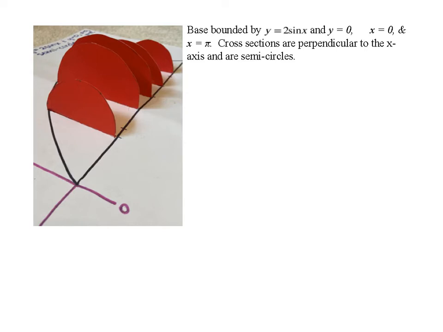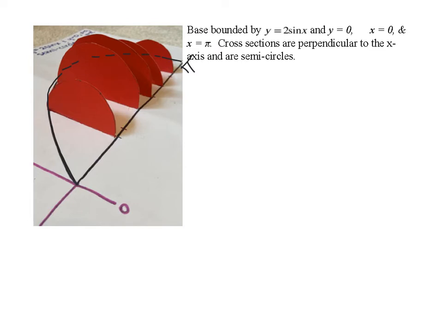You can see a few cross sections there in this picture. So you can see here, this is your graph of y equals 2 sine x from 0 to pi. And then your cross sections, what it means is those cross sections are really popping out at you up out of the xy plane. So this is what it would kind of look like.